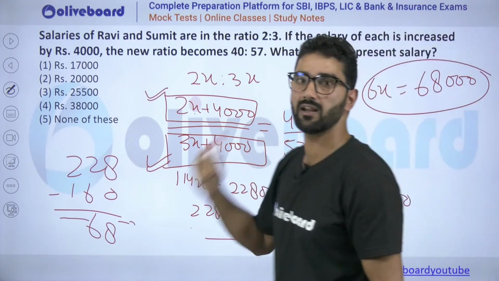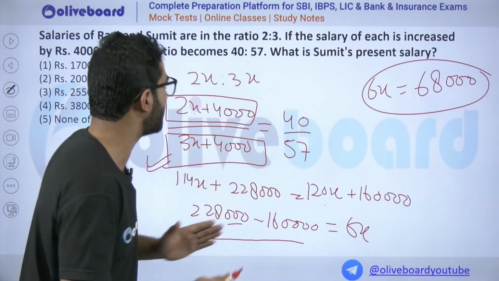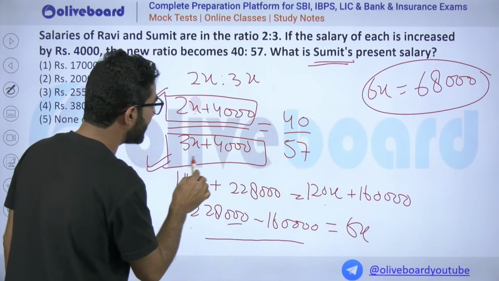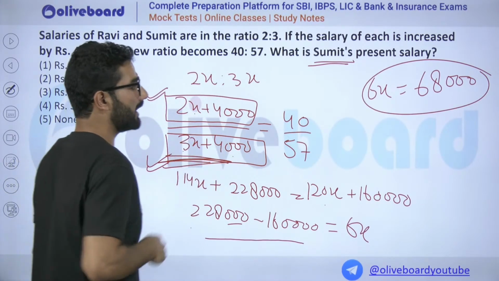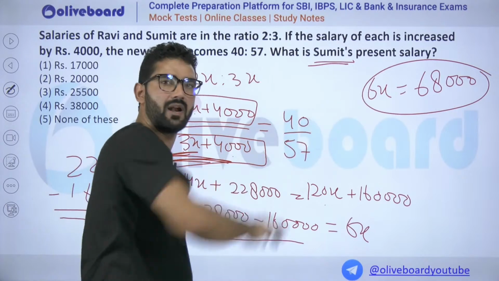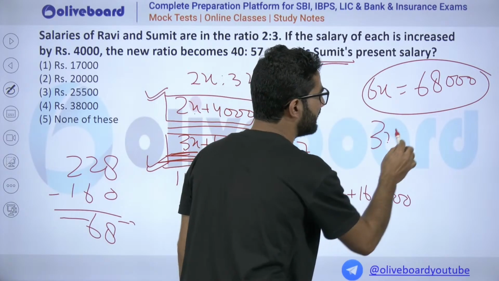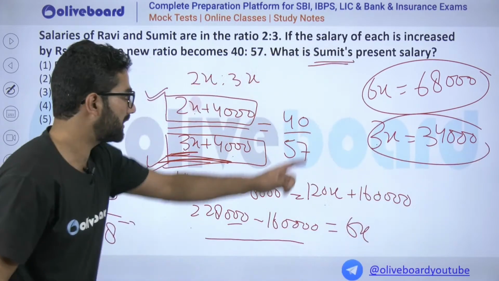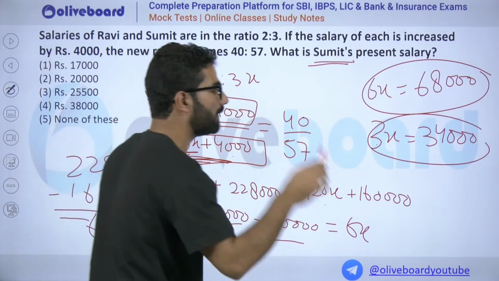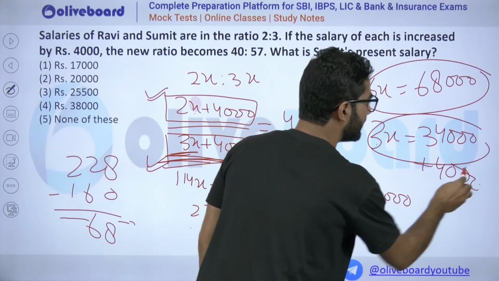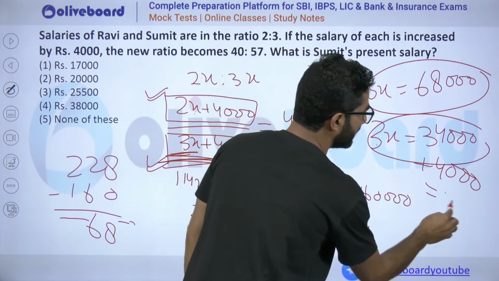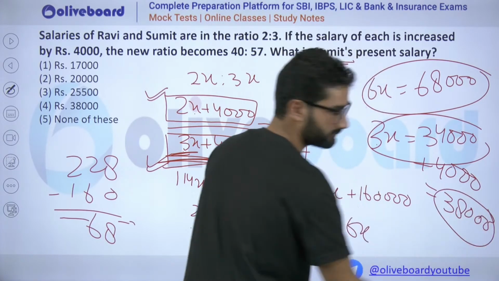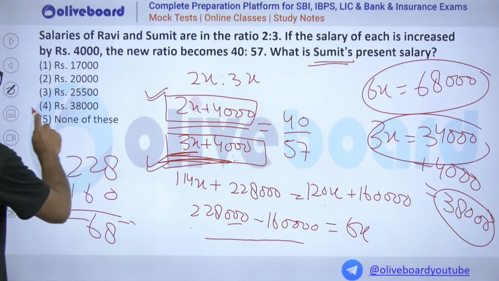Okay, my dear, I got this. What I am interested in, try to be focused. We are going to calculate the present salary of Sumit. Present salary of Sumit is this one, no? So 3x plus 4. If I have to calculate the value of 3x, don't calculate x. So divide this by 2, it will become 3x. That will be 34. So this is 3x. So this 3x was the previous salary. Now there is an increment of 4,000. I told you at the starting, add this 4,000, it will be how much? 38. Okay, so this will be 60. Which option? Option number E.